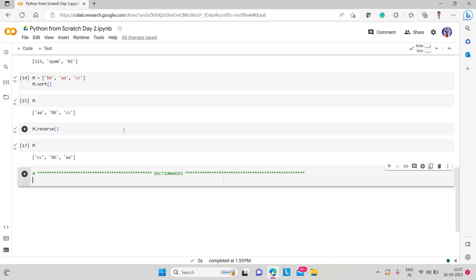First we need to initialize a dictionary, and a dictionary is initialized using curly brackets. So this is a key, then we have a value.